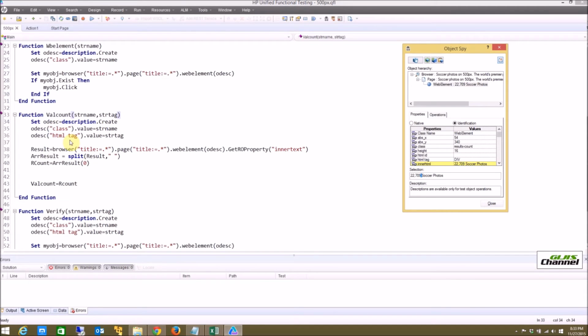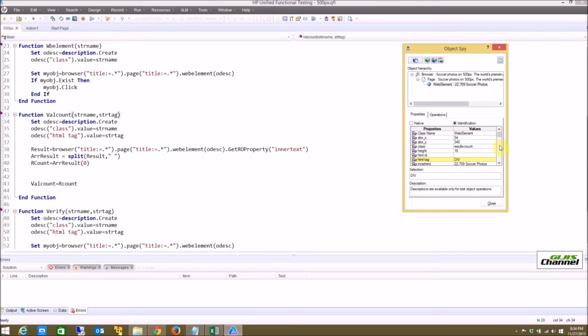When we call the function, we'll say, go find the element that has class result count and HTML tag div right here. Go find this object. And what do I do with this object? I'm going to tell it to get the RO property. That is all the properties you listed here: class name, height, HTML ID, HTML tag, inner HTML.